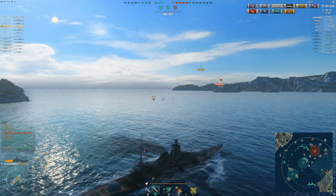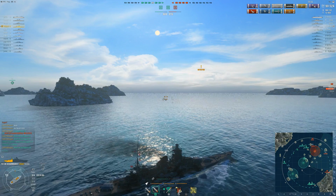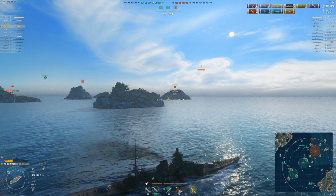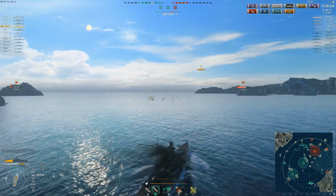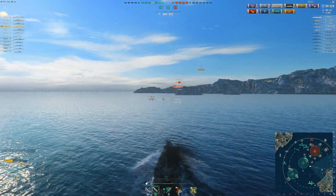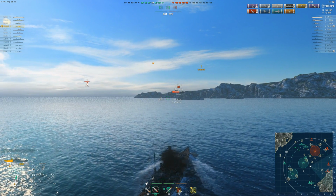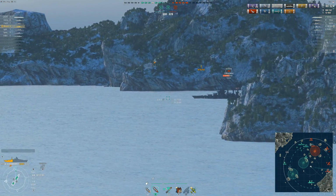You won't see those battleship on battleship citadels that you're probably used to at this time, especially if you've played any type of battleship that does roll a bigger caliber. You will just pretty much not see those citadels. You'll see them against cruisers, obviously. You'll see them all the time against cruisers, because at Tier 7, you're going to be playing against a lot of people that are going to be sailing broadside and lightly armored cruisers. But against battleships, you won't see it.